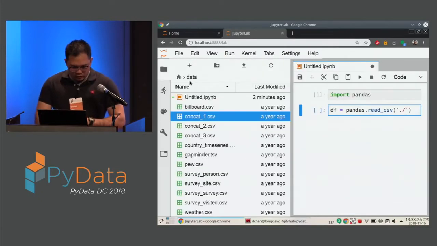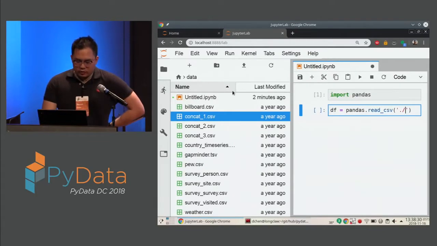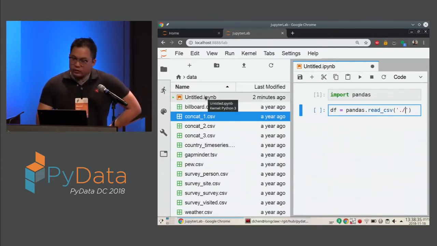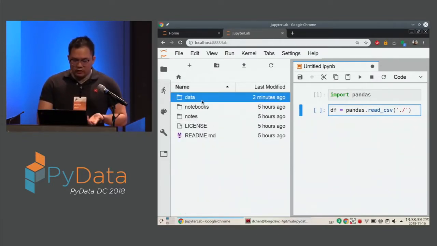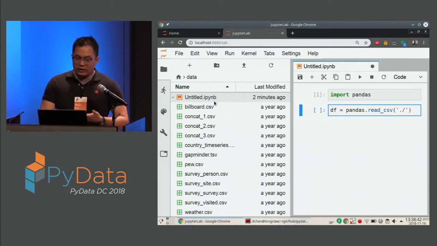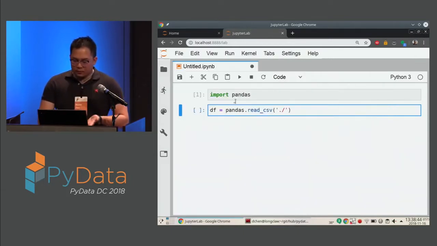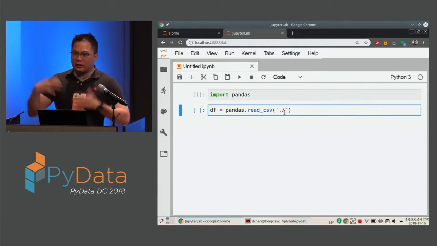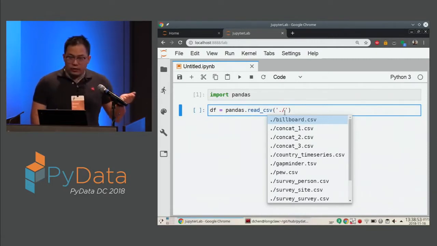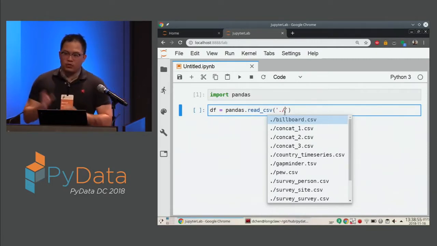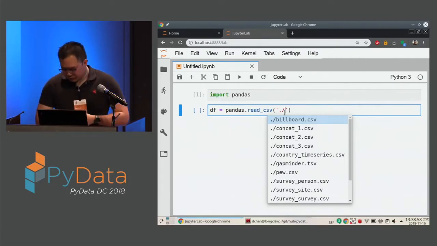I forgot. I need to do one more important thing. If you're in the Jupyter Notebook system, right now I am in the data folder. So you saw before that we were originally here. I clicked data, and then I created a new notebook in here, right? So that's what I ended up doing. When I hit /, meaning look in my current directory, and hit tab, all the data sets that I have are in there. And in the next notebook, I'll show you what happens when you move your notebook into another folder.